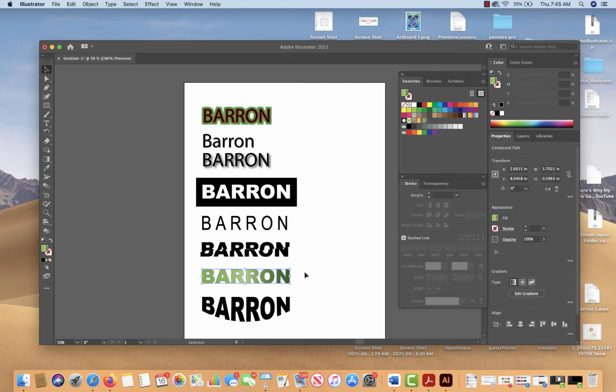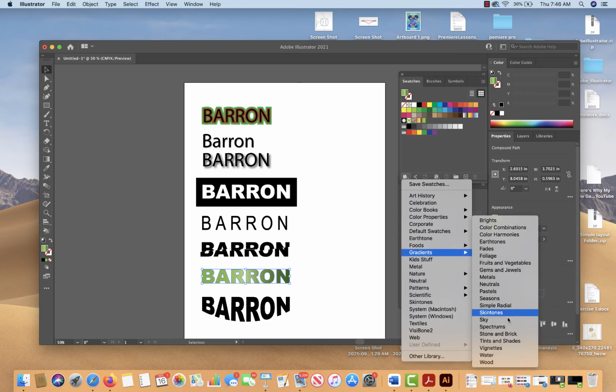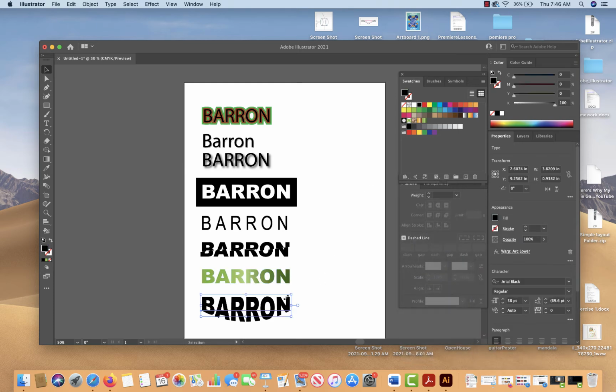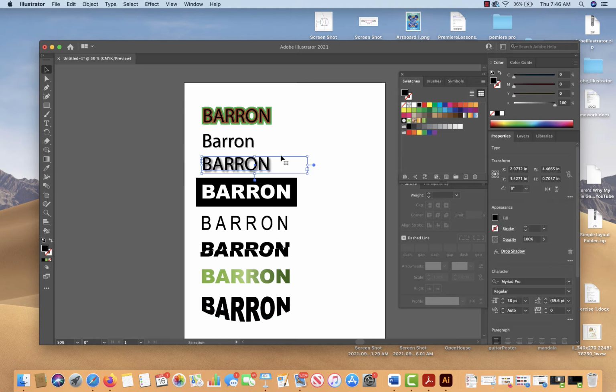For the gradient, you're using the gradients, so you're going to go swatches, and once you're in your swatches, you can go to your gradients. So gradients. For this one, you're going to be using your effects menu. I think there's another one. And this one right here, up here, I told you you're going to be using copy and paste, but for this one right here, I use my effects menu as well. So effects on this one to do that.